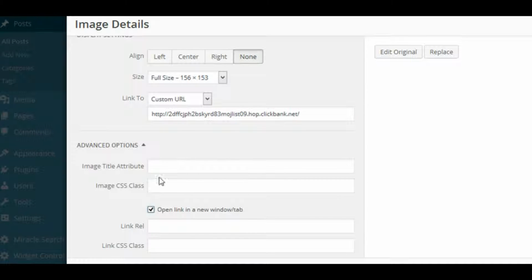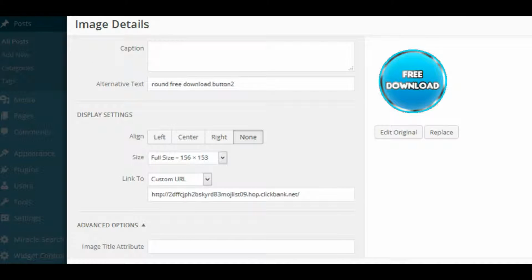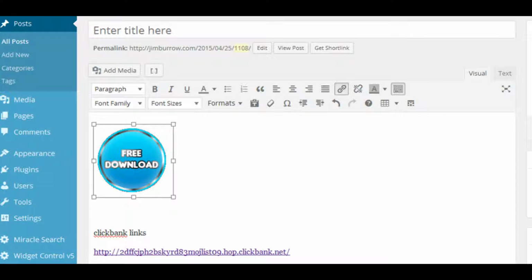All this other stuff is SEO stuff, which we're not going to get into. It's optional. So once you've got that ready, you come up, get out of there, and again on the far lower right, which you can't see, there's an update. So click the update, and then update again. That just updated the image. Now we're going to update the whole post in this case.